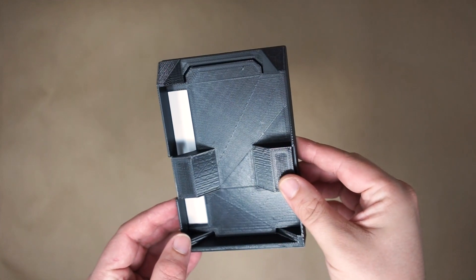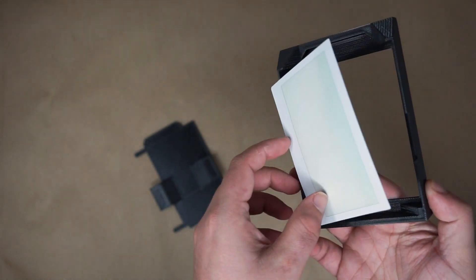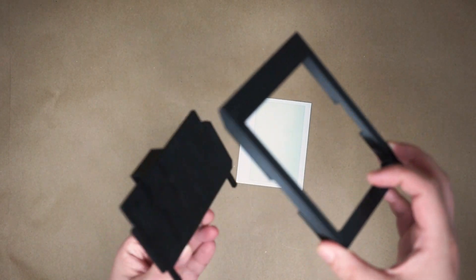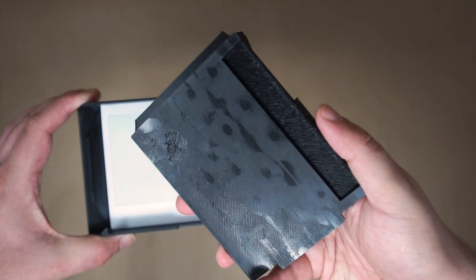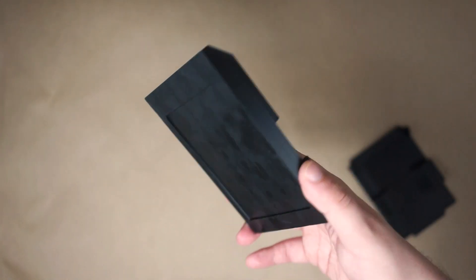After a bit more digging, I found a 2016 article by someone called Sheep of Doom. He created a 3D model for the Type 100 pack that makes the process a lot less fiddly. Instead of having to tape the frame, it simply fits neatly into the base and is held in place by a back, which is supported by the springs of the camera. Although it's a big step forward, I still felt like I could do better. So I created my own design based on Sheep of Doom's design.